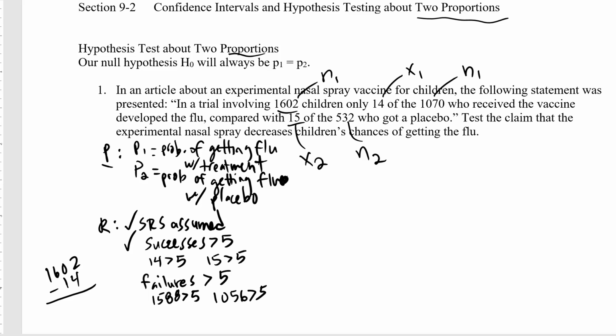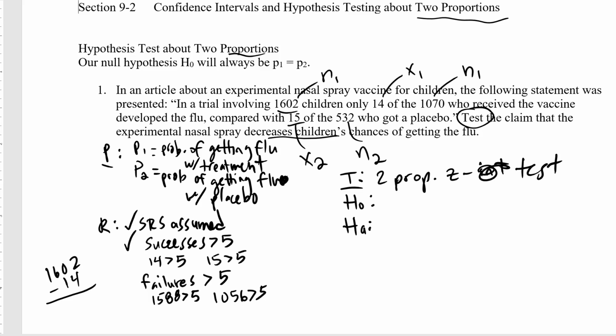So PRT, what test are we running? Well, the fact that it said to run a test and that it says that it decreases means I'm not running an interval. I know a lot of you were trying to do that on the last test. Be careful. If it says to run a test and you do an interval, you're getting yourself in trouble. We're going to do a 2 proportion Z test. The fact that we're doing a test means we're going to have hypotheses.